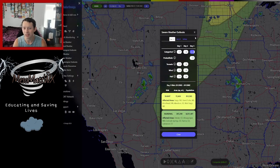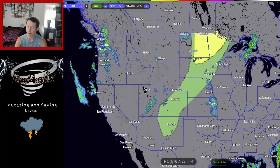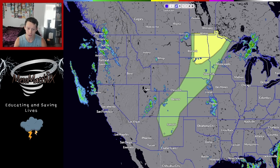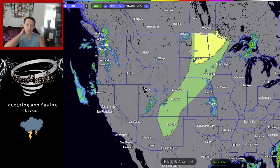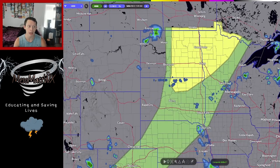As we go into Sunday, we now have a pretty big marginal and slight risk for severe weather, and we probably will go live for this depending on what happens with the overall pattern on Sunday. We have a marginal risk that goes from back into New Mexico all the way up here into the Dakotas, into most of Minnesota, and then a level 2 slight risk now. This is what we've been talking about over the last couple of days, hinting at a potential more organized severe weather risk for your Sunday. So this is something that we're going to watch. The driving force for this is going to be wind and hail. Wouldn't rule out a couple of tornadoes. I think we'll probably have like a 2% tornado risk, maybe a 5, depending on what happens, and then a wind and hail threat with this.